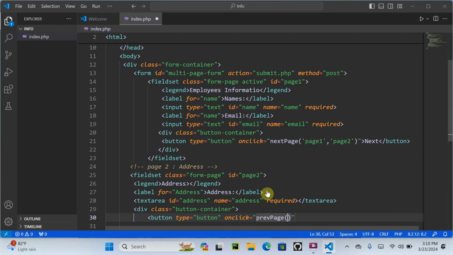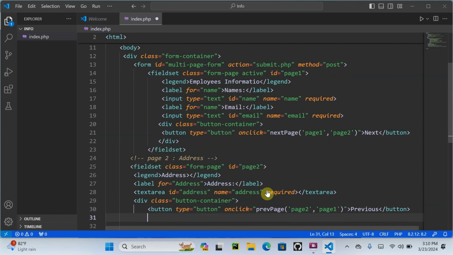So we have to move on from page 2 to page 1. So guys, now here you're going to add the previous button. So we are also going to add next button.